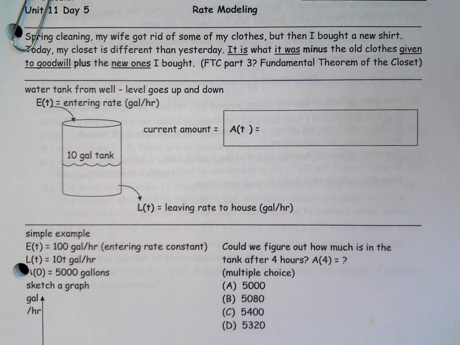So let's say that you live on a property where you have a water well. Some of you guys might be able to relate to this. I don't specifically relate to this personally, but I understand the idea. So you often have a tank to hold the water, and you have to pump water out of the well into your tank. And maybe there's some trigger that'll stop it once the tank's full. So you've got water coming into the tank, but you also are going to be using water throughout the day for different purposes. And so water is going to be leaving the tank. So the amount of water in the tank is going to depend on both what's coming in and what's going out.